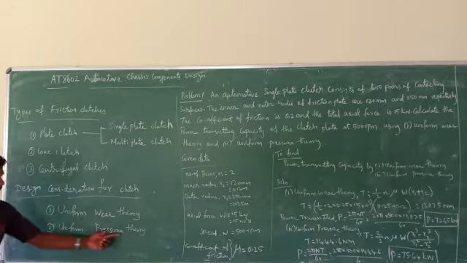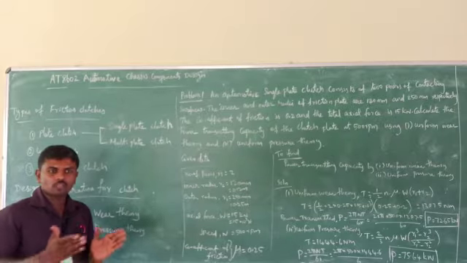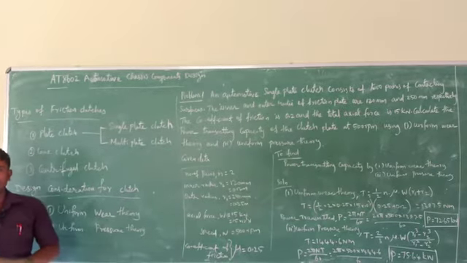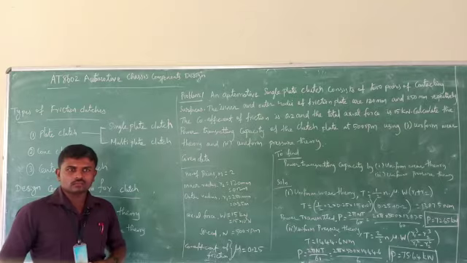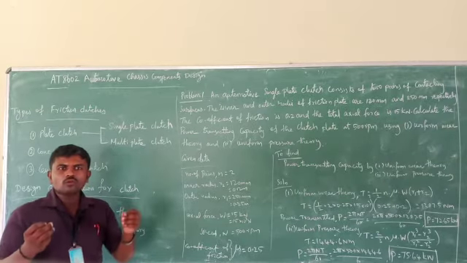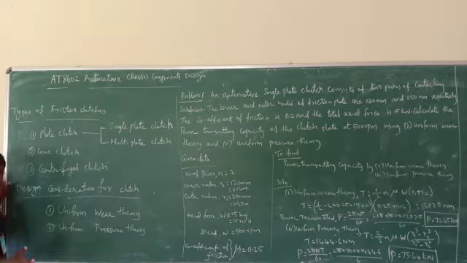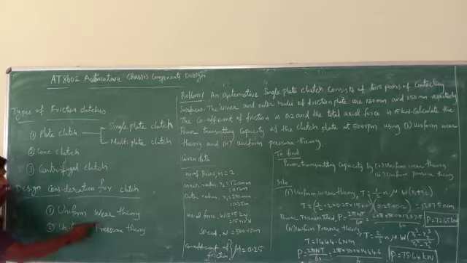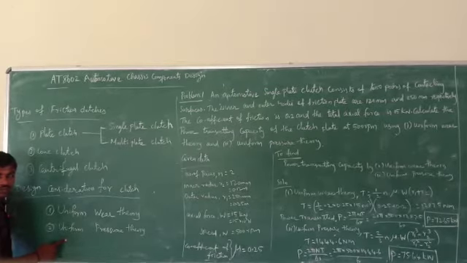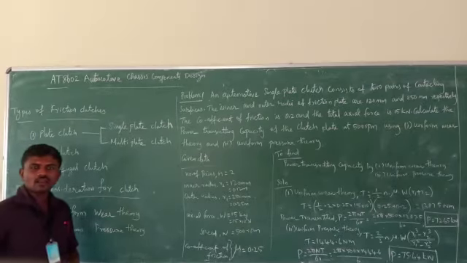Then the uniform pressure theory, where uniform friction takes place. Where we are using a new clutch lining, that is, a new product. On that condition also we need to satisfy. When using a worn lining and when using a new lining, both conditions we need to satisfy while designing a clutch, right?